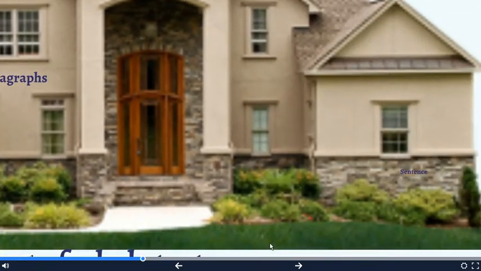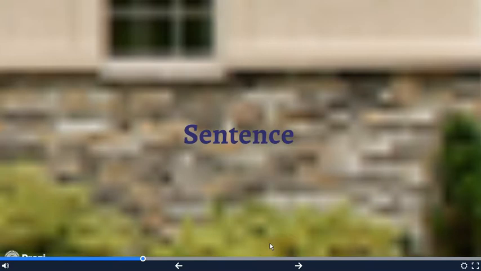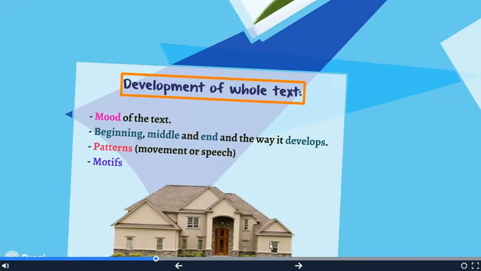Then we come down to our final level, so we move from the macro whole picture of the house down to the paragraphs, and now we're on the micro level of sentences. So in terms of the house, this would be the bricks and the cement, the finer things that push the house together. But in terms of writing, this is where we're looking at sentences and the links that join the writing up to make the whole picture.